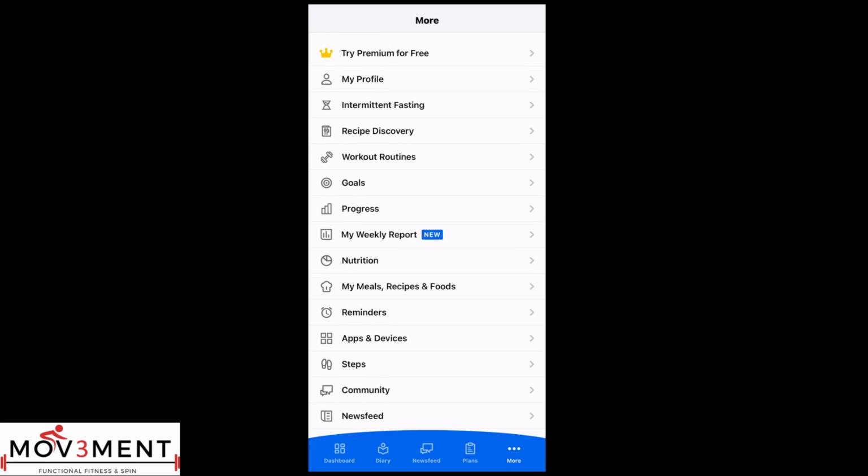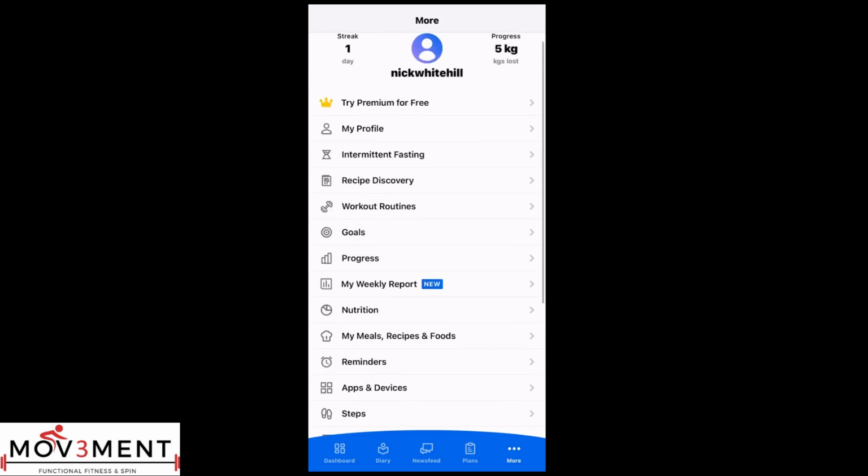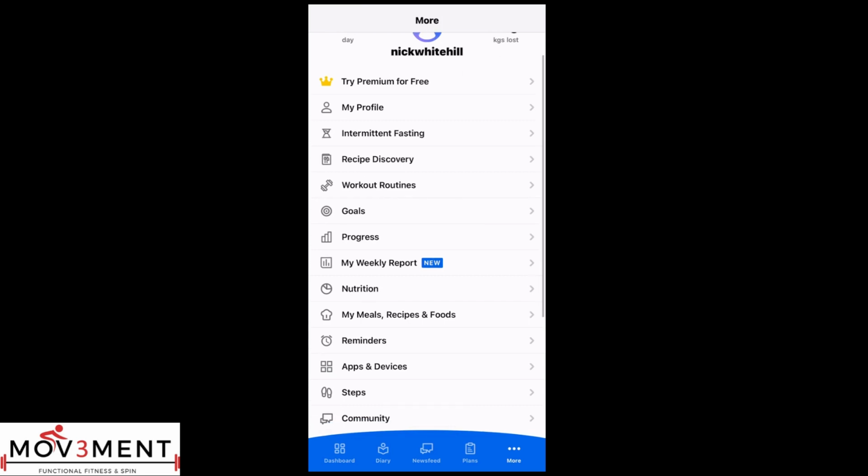Please use it to only input food, and it's a really great tool to stay accountable, and it's got to be done as accurately as possible. If that means weighing things out, please weigh things out. You can also look at the amounts in specific containers. So if you have a quarter of an amount and your container is 400 grams, you automatically know that's 100 grams of what you've eaten. So please be as accurate as possible to give us the best opportunity to get you the results that you want.